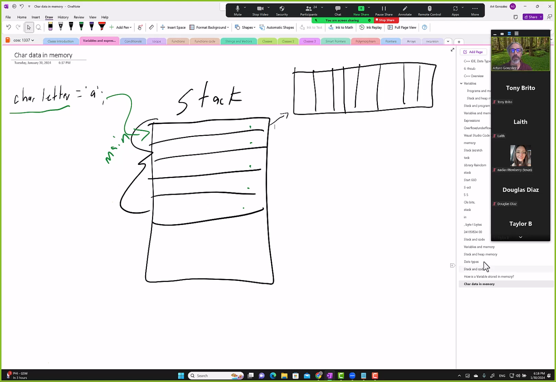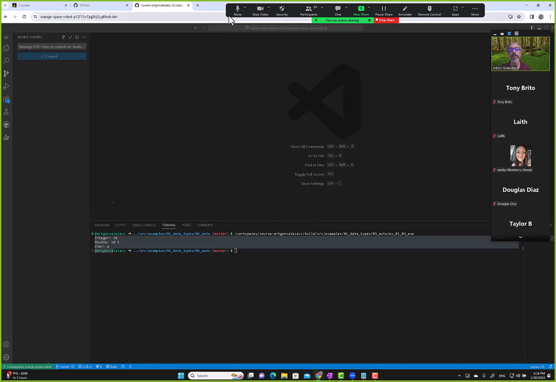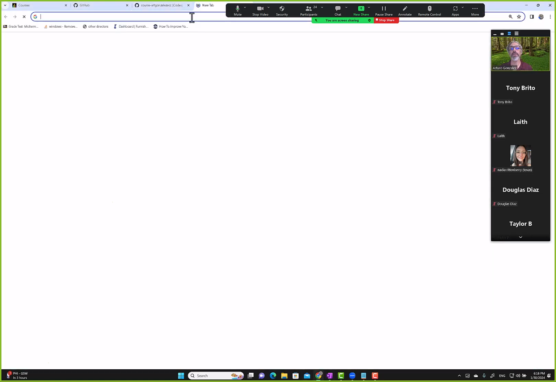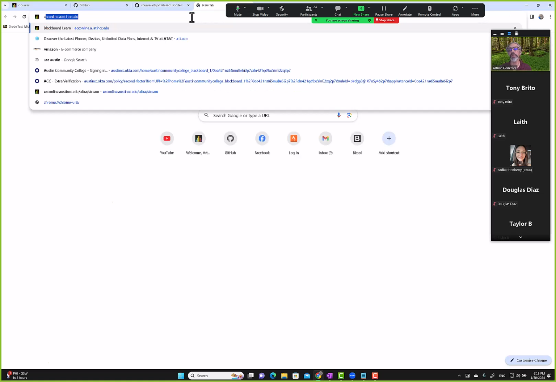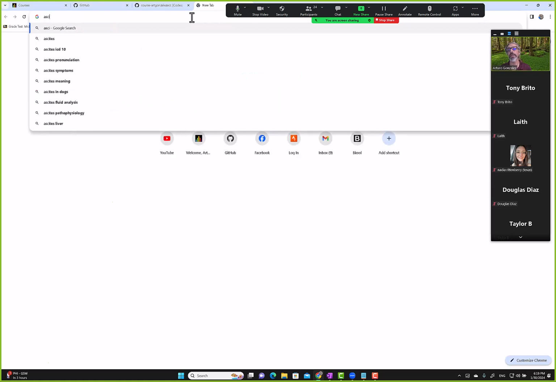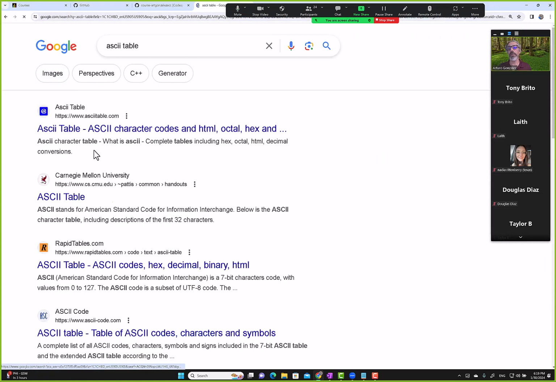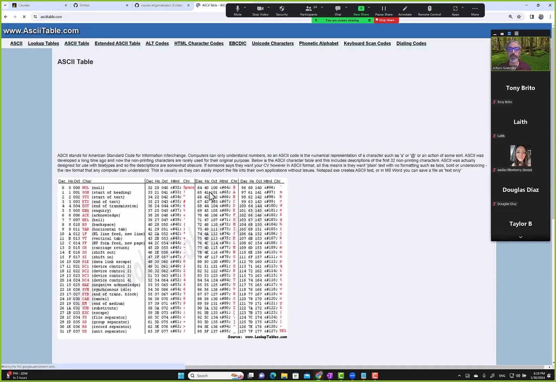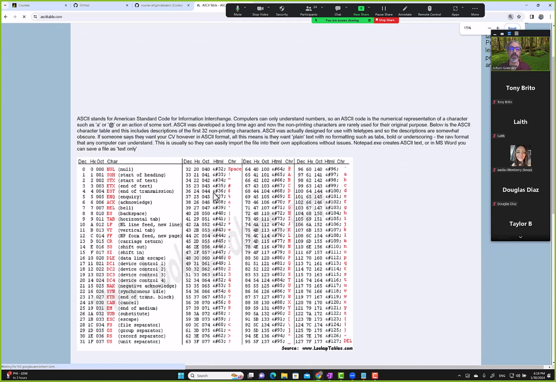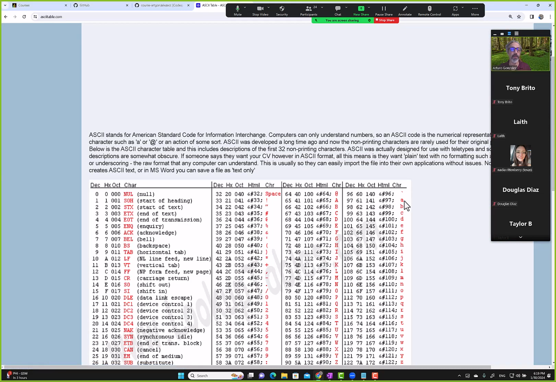So let me go here, and in Google, if you search for ASCII tables, the first hit is usually ASCIItable.com. So we go here and look for the letter A right here.